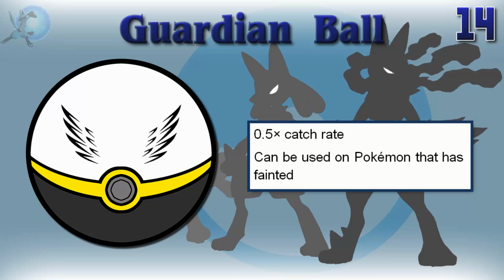I always thought it would be cool to have some way of catching a Pokemon that you faint, so here's a Pokeball specifically for that. I figured Angel Wings on the design worked well, with the ring around the Pokeball acting like a halo. Definitely one of my favourite ideas for a Pokeball, even if it is somewhat unrealistic.